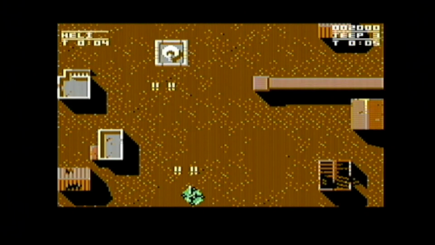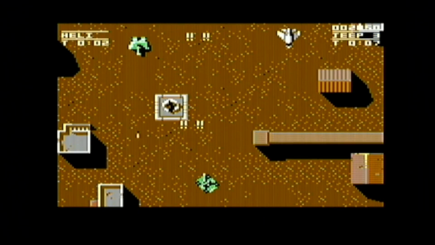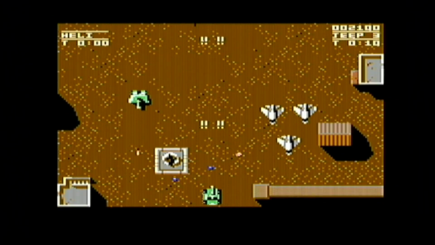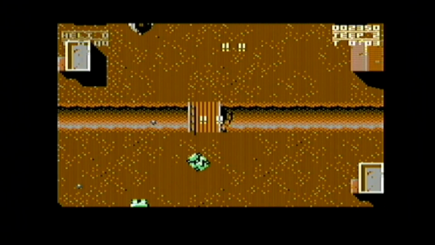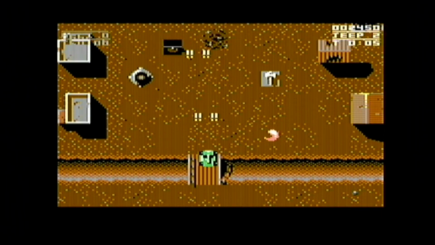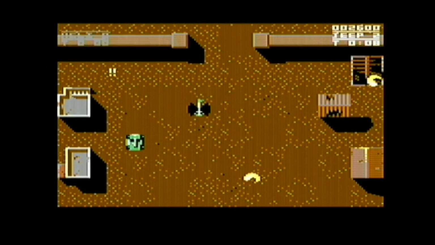Okay, so if I drive into any of the walls of the buildings, it's going to kill me. I know something. Yeah, that's not what happens in real life. You drive into something that kills you. Yes, it does. I wouldn't expect that on here. I'm probably going to have to go over there rather than drive through the ditch.